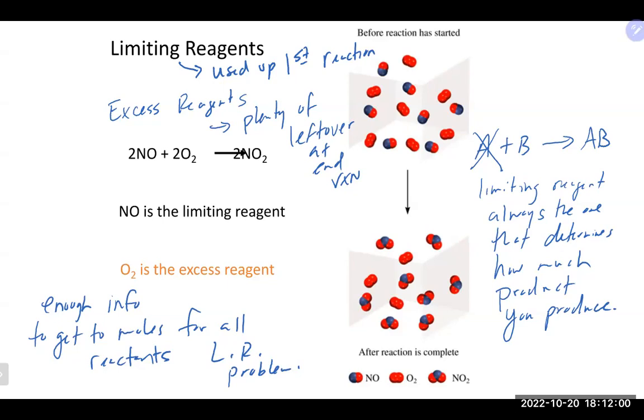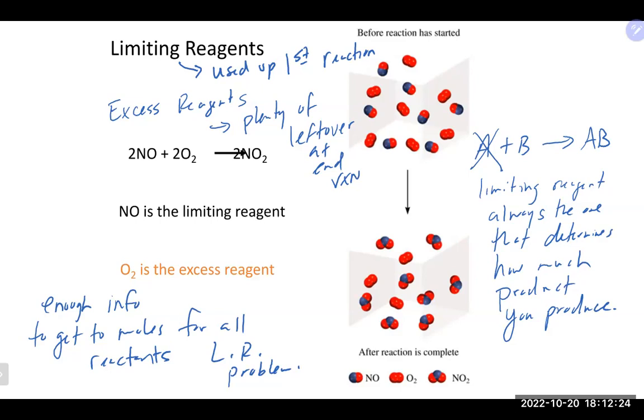And in those type of problems, it's assumed that whatever information they give you, if it is a reactant, that's the limiting reagent, and the other one is the excess reagent. So that's why you don't have to figure it out in those kind of basic stoichiometry problems. But if you are given enough information for both of those, you will need to figure out which one's the limiting reagent. The good news is there are a few different ways you could do it.